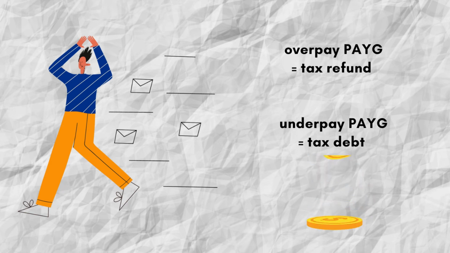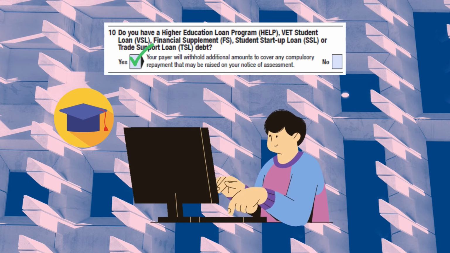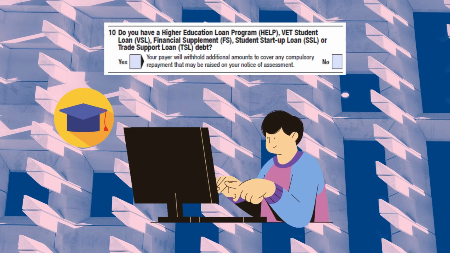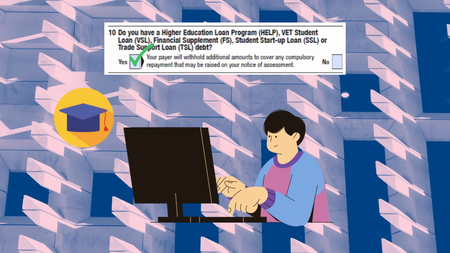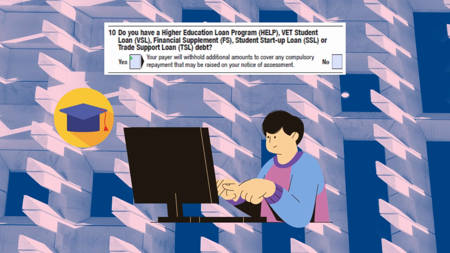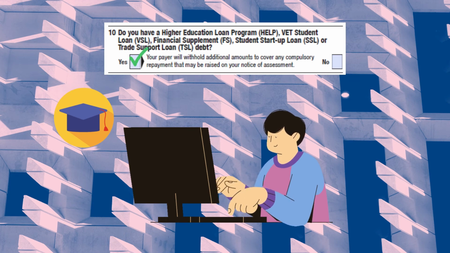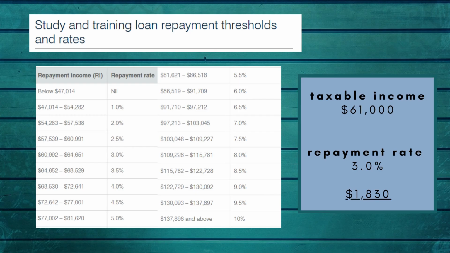If you go to university, you will often fund your studies by taking out a higher education loan or HELP debt. Once you leave uni and begin working, you will be required to start paying back the loan. At question 10, you must tick yes to ensure that your PAYG deduction includes an amount to cover your HELP debt repayment. Now, repaying your debt is compulsory and will be applied to your income tax return.